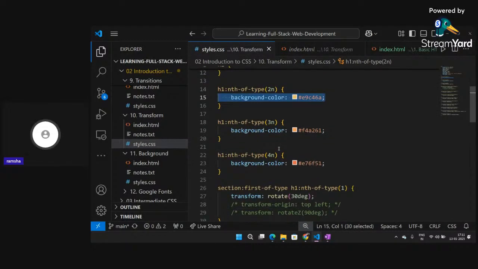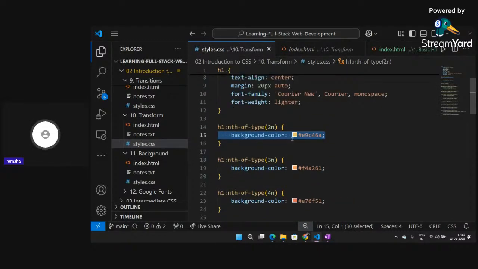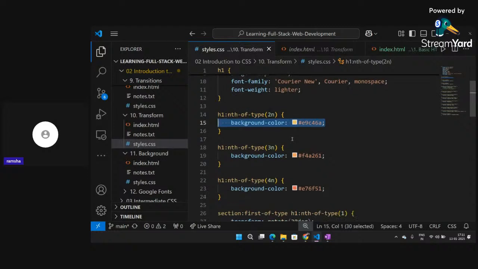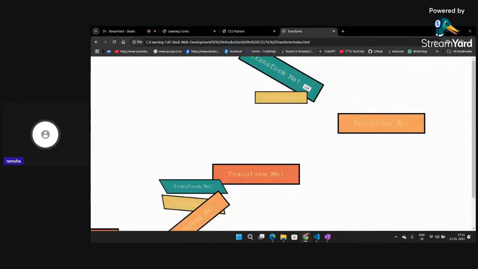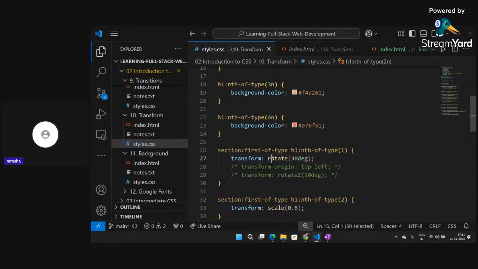You can check this out, practice around, and you'll be able to understand it more clearly. Okay, for rotating it by some degrees, like it's specified here, this is rotated by 30-degree, this particular transform me. So this is rotate by 30 degrees.